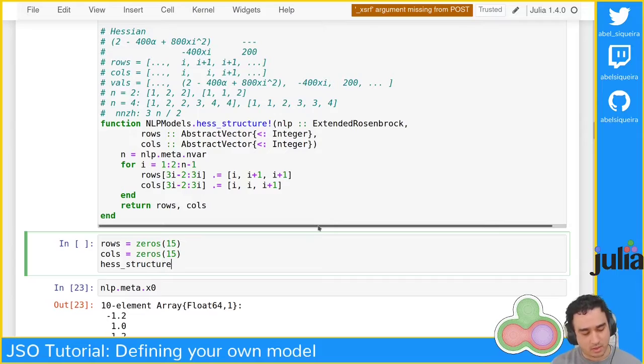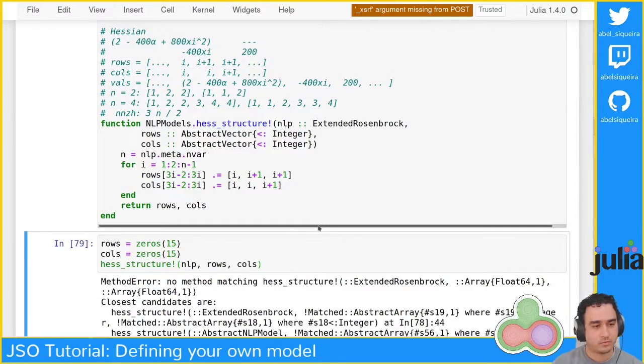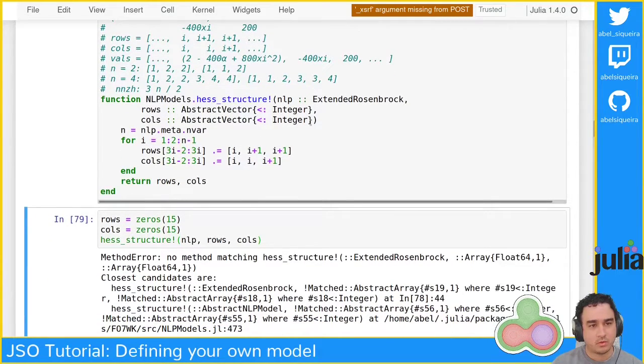Okay, I should have 1, 2, my n is 10, 10 times 3 over 2, 15, 1, 2, 10, and 5 at each, yeah, 15 non-zeros, that's correct. Has the structure NLP rows cols, NLP extended Rosenbrock, forgot to say integer.